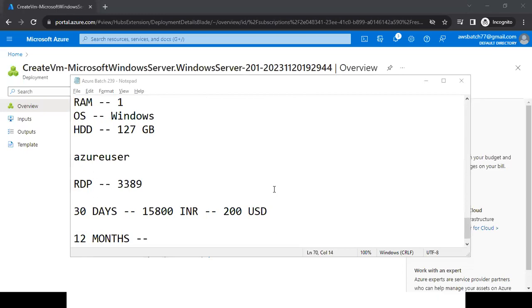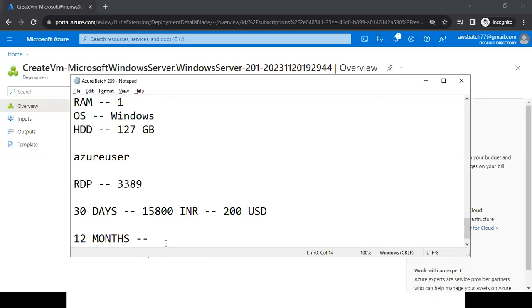Services that are not under free tier, they are going to charge you. And it doesn't mean that services under free tier are unlimited free. For that, there is a limited quota they have given.